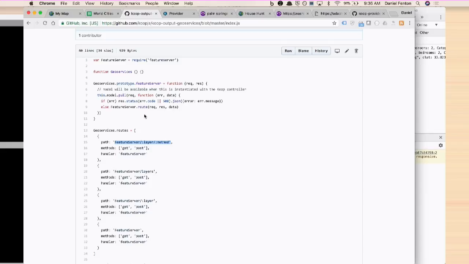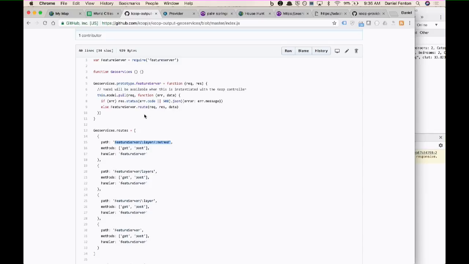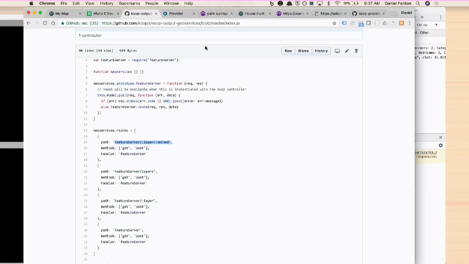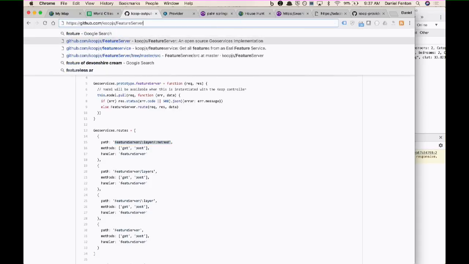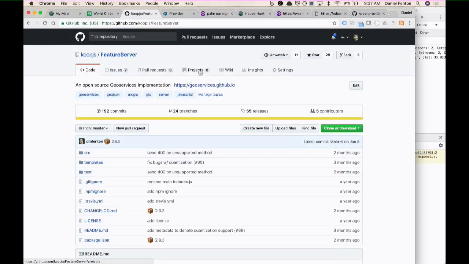And then this one, all of the code for feature service routing and actually handling them is in a different repository. So this looks kind of simple. There's a lot more logic to writing a provider or an output. So I mentioned a minute ago that I wanted to show you the metadata.